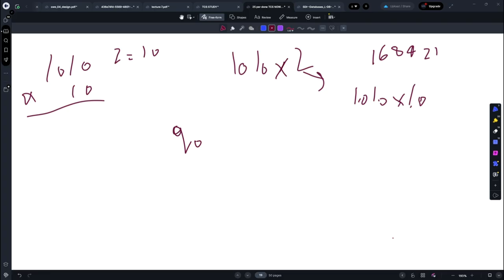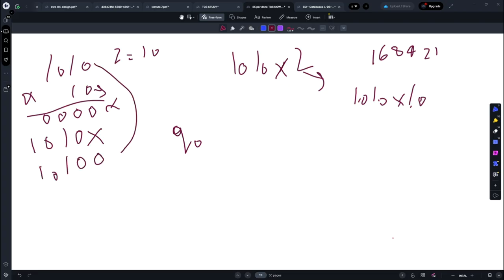But for now, you can see 0 gets multiplied by 0. It will always yield nothing. Always, there will be nothing. And then we will have a dash, just like we do in binary multiplication. And then again, 1 by 1, 1 by 0, and 1 by 1. Because always what we see is 0, 0, 1, 0, 1. This was the answer. It's just a 0 added to the end of it.